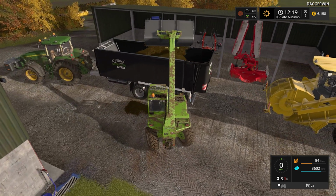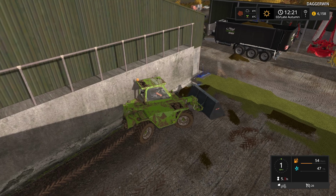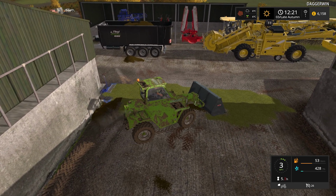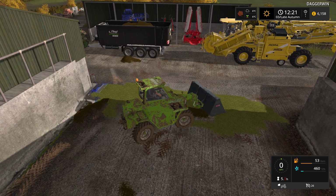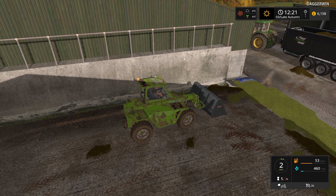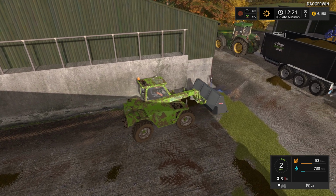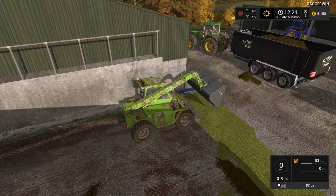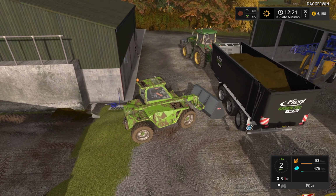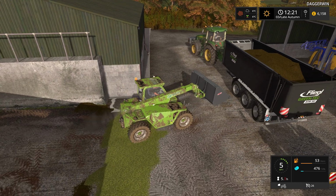I'm spilling stuff now anyway. And that is it pretty much done. There is the odd piece here and there. It's actually proving quite difficult to get it from the corners. It doesn't seem to want to go into the bucket, and it keeps confusing the chaff and the silage, which is a bit annoying. Anyway, we'll have to dump that out of there, pick up this piece over here, and the pit can have a proper clean later.